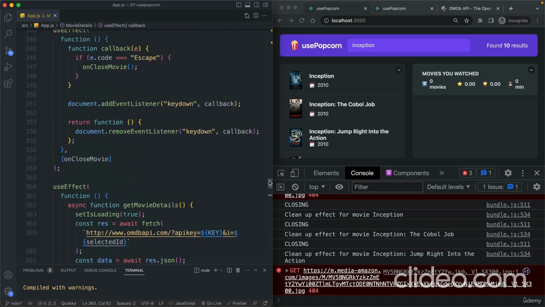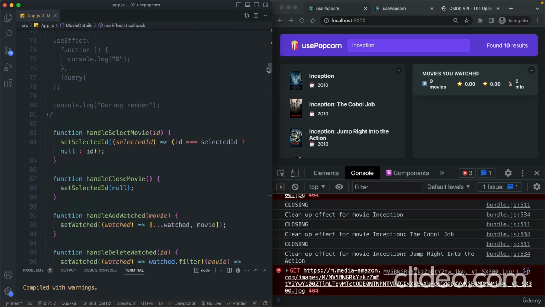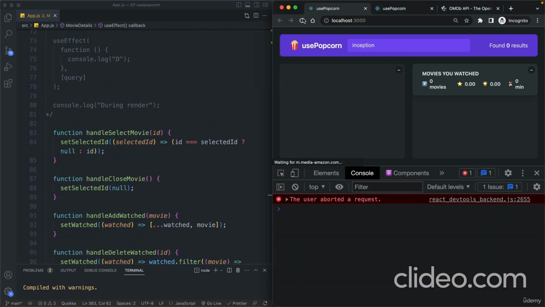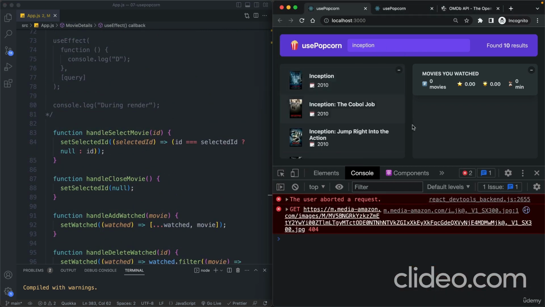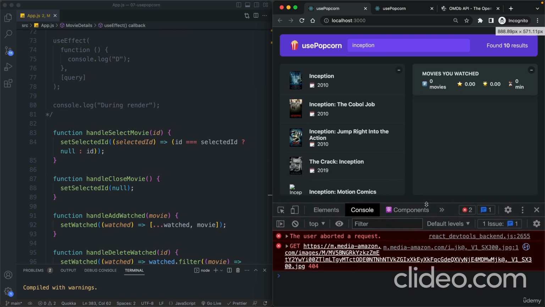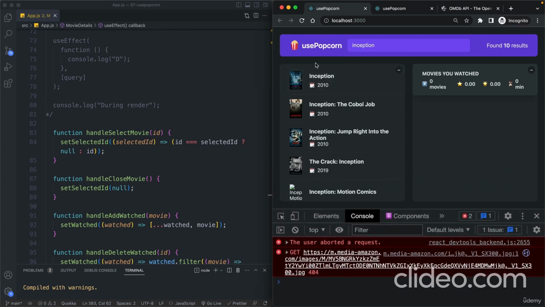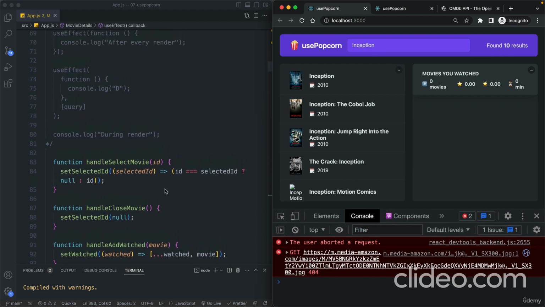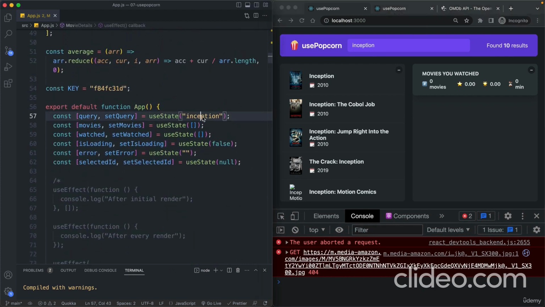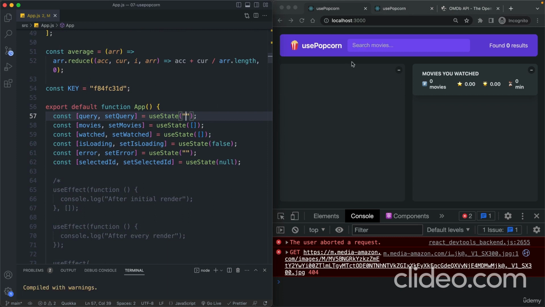And then, of course, also, when we open up the app, of course, we don't want to display search results for a predefined movie. So in this case, for the Inception movie. So let's remove that from state and simply start with no search term at all.